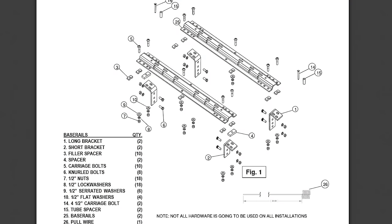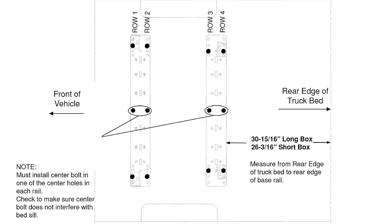The directions that come with the kit are okay, but they could be better. The first page has an exploded view of how it goes together. A lot of the bolts and spacers you won't use, though. Flipping over to the page for my truck, it shows a layout of the plates and where to drill the holes. The only actual measurement it gives, though, is the distance from the back of the bed to the rear rail.